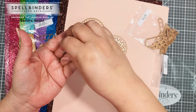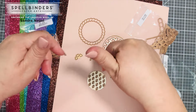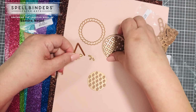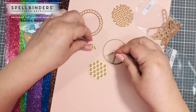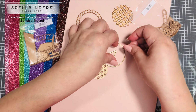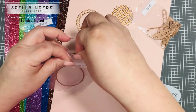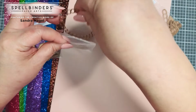And so here is another pie filling. Oh, I like the little hearts. And this, I'm thinking, is like when you're making a pie and you have the thumbprints. I think that's what this is. Like when you cut a pie and see the thumbprints, those hollow prints in the middle of your pie. So I am so looking forward to making my projects with all these new collections that they've come out with this month.